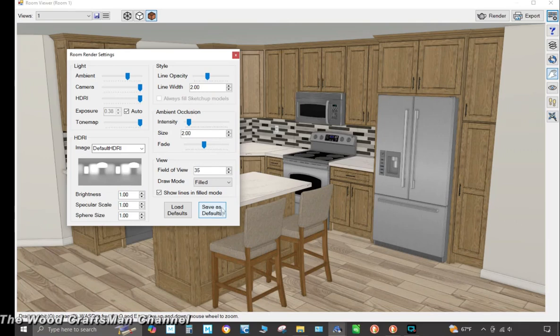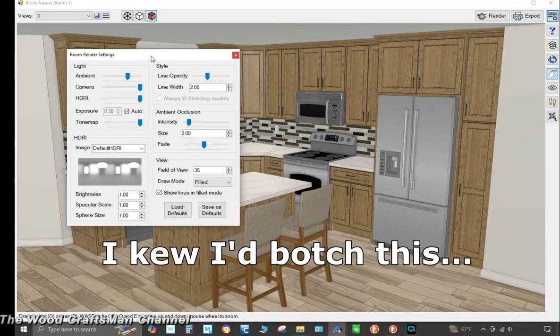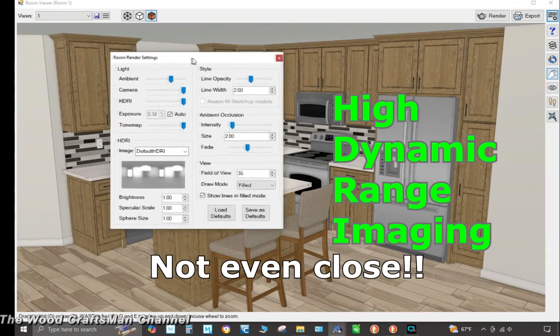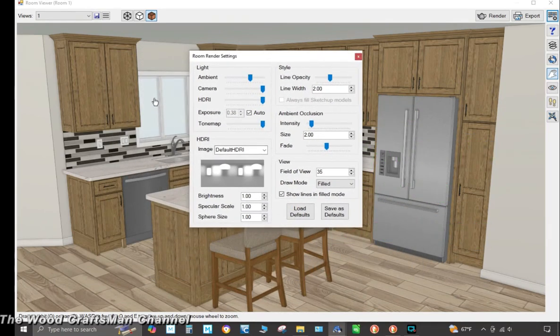Now I pretty much have these saved as defaults, but one of the things that David Carr showed on Mozaik was to have this HDR set maxed out. HDR is high definition, I don't remember exactly, something like high definition rendering index. Basically it's an image that you put in the background here, and you're putting this whole image in the center of a sphere. So it's almost like a panoramic that connects from 0 degrees to 360 all the way around.